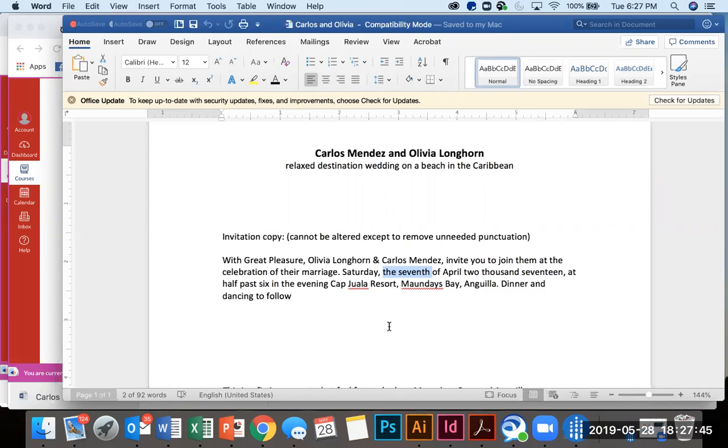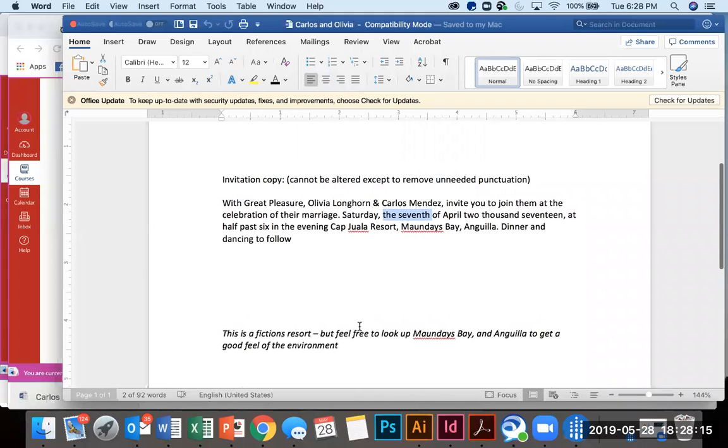Up to you. A lot of formal invitations, you'll probably see that when you are doing your research, actually spell out dates and times. But it's becoming a lot more common that people use digits as well. And I think digits kind of break up that monotony of letter forms. And so you can do a lot of interesting design things with digits. So that's why I think it's fine if you want to do that. All right? But keep in mind, don't copy this part.